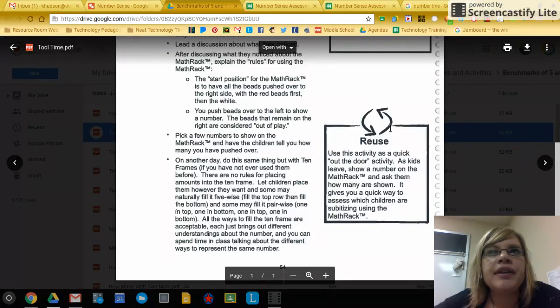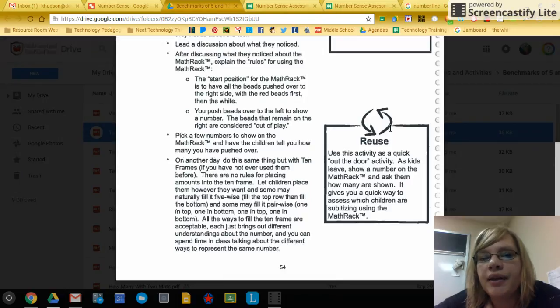I want you to always think about and try to use what we call evergreen games. Evergreen games are games that can be reused, so students don't have to learn the rules of a new game, but they can use the same game with different skills. For example, memory could be used for addition skills. It could be used for subtraction skills. The game has the same process, it's just that they're working on different skills within that game.